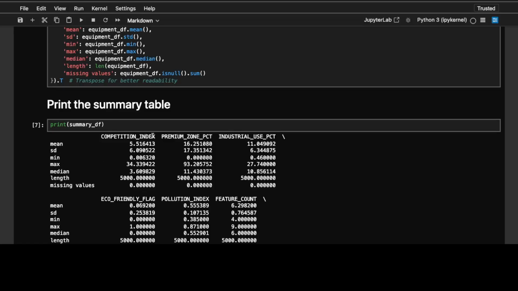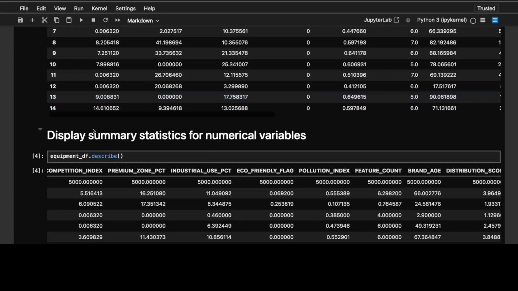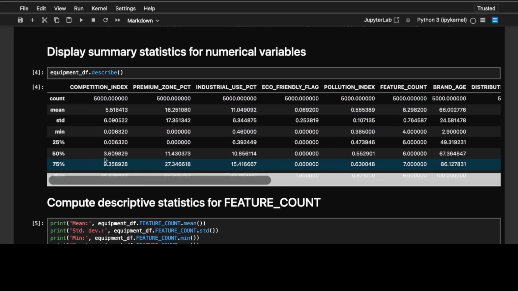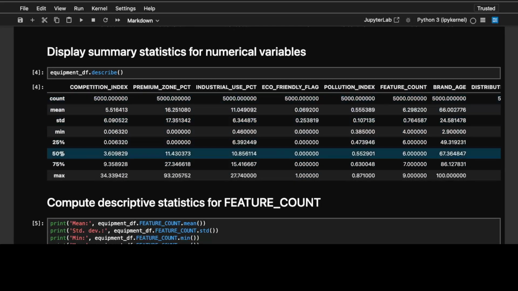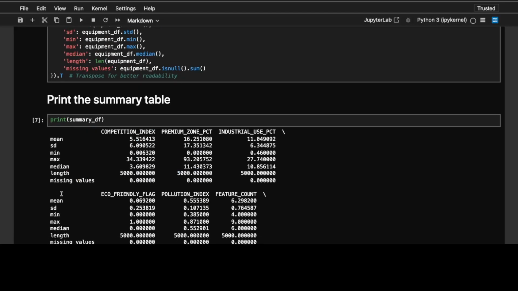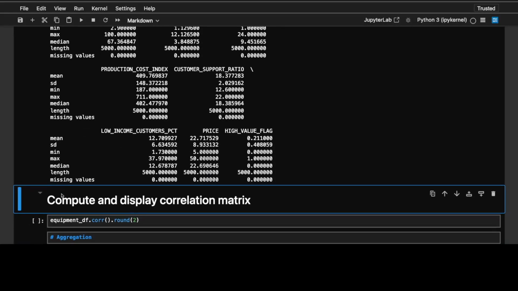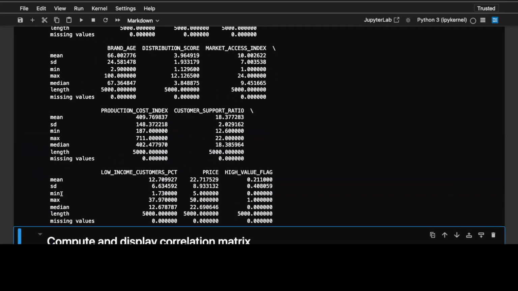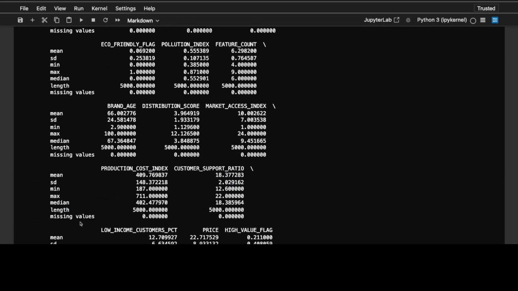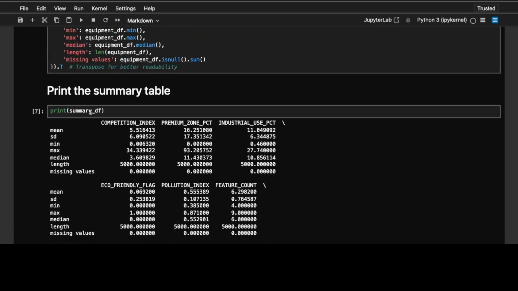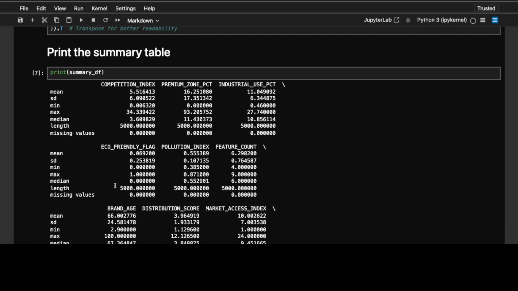So we have specified what exactly we want: mean, standard deviation, min, max, median, length, and missing values, whereas when we did describe, it is going to provide you these specific descriptive statistics. So here we are specifying that we also need median, for example, or we need to know what the missing values are. So that's how we do this. We just have to first create the summary_df and then print that.